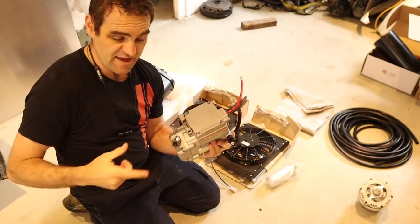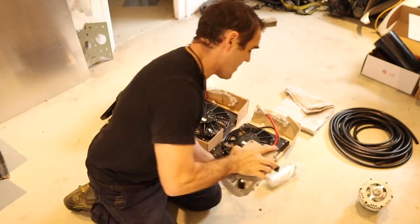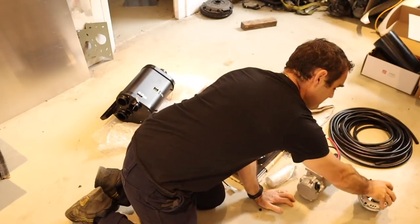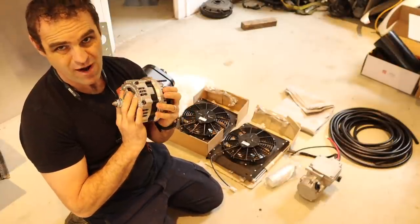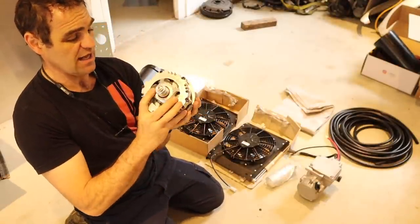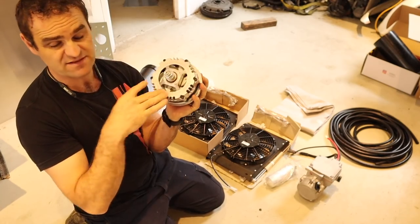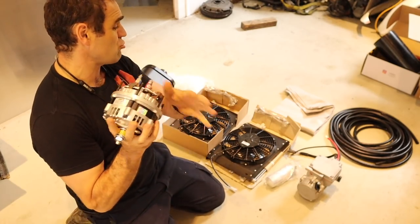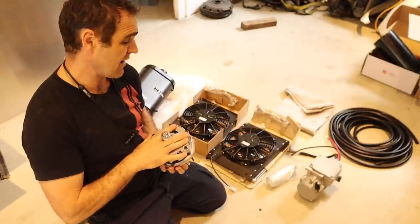This is completely electrically driven so it doesn't draw directly off of the power of the engine. On a lot of belt-driven cars as soon as you put the aircon on you feel that power loss because of the extra work spinning it requires - it doesn't affect it as much in this system. One of the things they do recommend particularly on these older cars is that the original alternator is not really up to the task. It draws a lot of power, so one of the things I recommend is upgrading to this monster alternator. This is a direct bolt-on replacement for whatever model of car you've got. We're going to go through and start fitting all these things into the car.